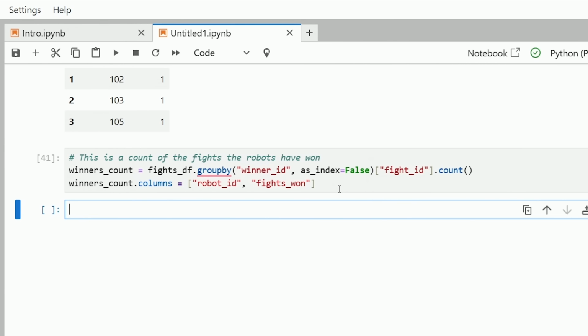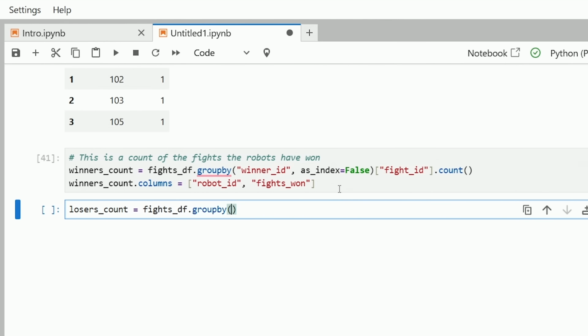And we're going to write out the same or a very similar statement to get the amount of fights that each robot has lost. So this will be called losers count. And it will be equal to fights data frame dot group by.